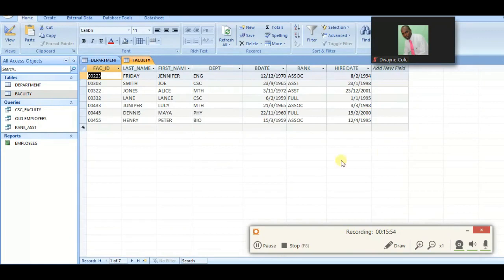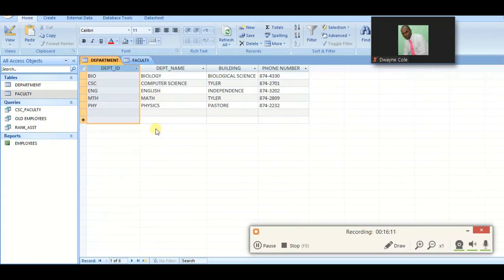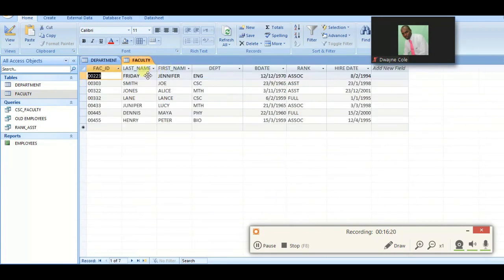Now, why do we actually create these relationships? We create relationships to aid us in creating queries as well. Let's take, for example, that I need information from this table, let's say department name from the department table, and I need last name and first name from the faculty table.